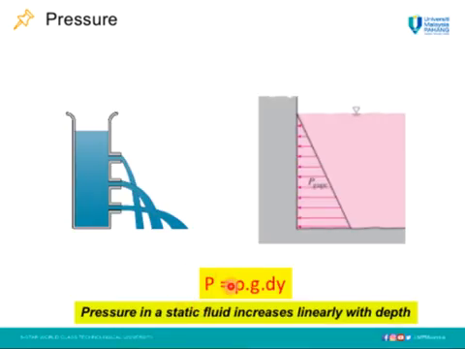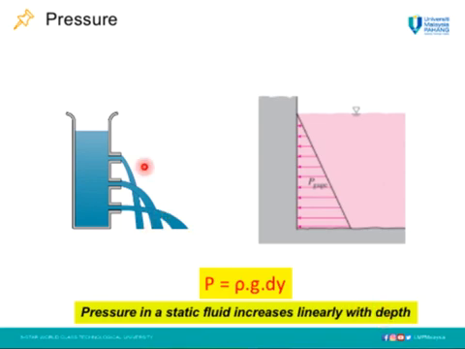So what do we know from the equation from the previous slide? The equation shows that under normal situations, we can consider that the gravity is the same. If we are using one type of liquid, we may also consider the density of the liquid is the same. So we can conclude that the pressure in a fluid at rest does not change in the horizontal direction in the same type of fluid. But as we go deeper into the fluid, with the increment in the height, pressure will also increase. This is because more fluid rests on deeper layers, and the effect of this extra weight on a deeper layer is balanced by an increase in pressure.